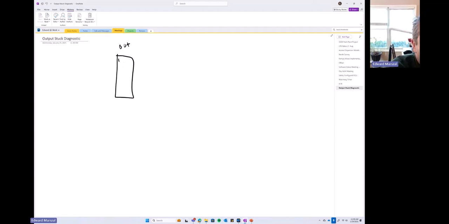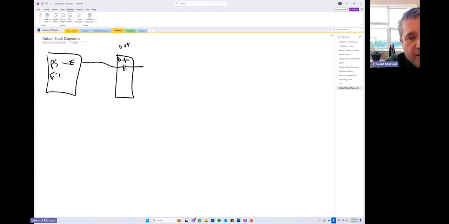So my digital signal is kind of working like the coil on a relay. And then there's going to be a switch. And so again, for my power supply for field devices, I've got my plus, and I'm going to go through this contact. I'm going to go out to my field device.